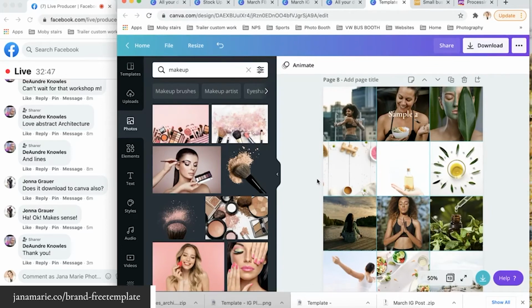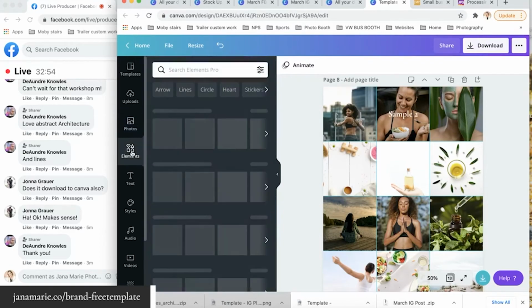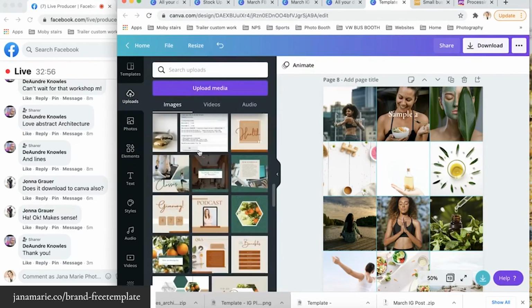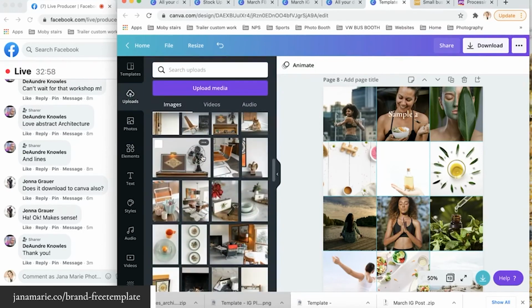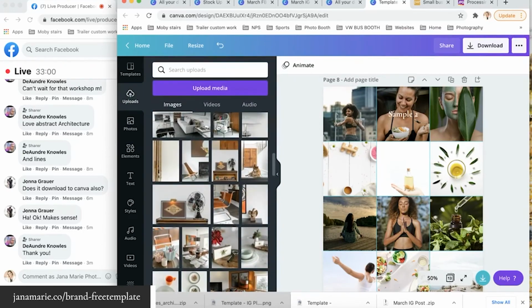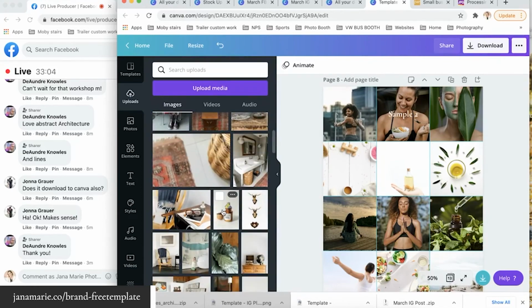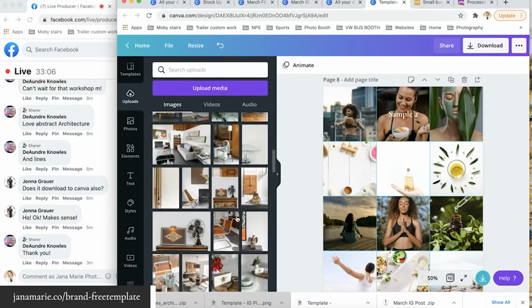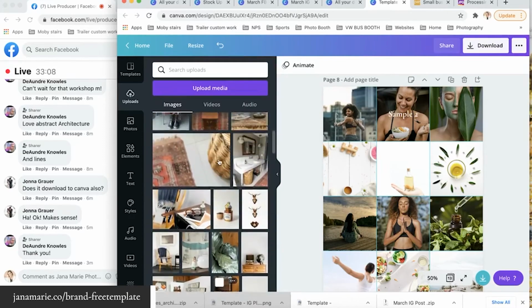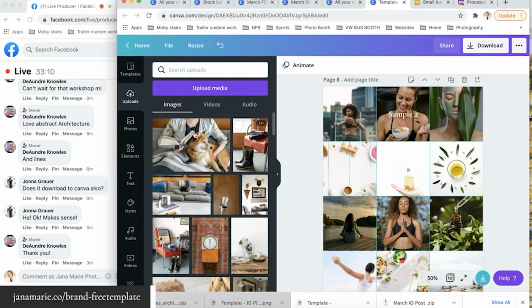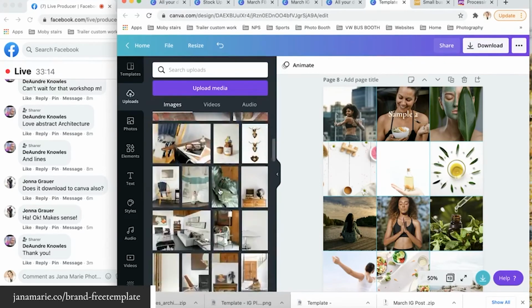So the reason we created Stock Up, our membership, was to provide a cohesive look from start to finish, and then to keep growing that. As you see, the images I pulled in for the interior space, the mid-century home, these all go very well together, and you've got enough photos. There's about 35 here, 40 maybe, so you've got 40 days' worth of photos to post. And then we've also created the templates as well.